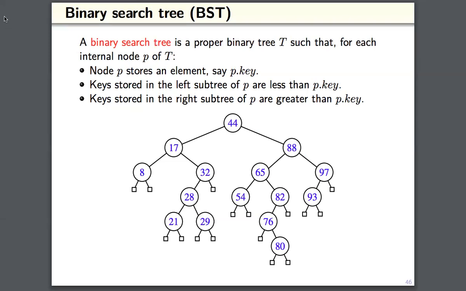What is a binary search tree? Okay, it's a proper binary tree. Now, let's think about it. It is of course a binary tree. Now let's directly look at this diagram, right? So what do you see here? Every node stores some values, right? For simplicity, we will assume that all keys are unique. There are no duplicates. We will not allow duplicates. So that's how we defined all these sets, right? So we don't need to worry about repeated elements, duplicates, and all. All the elements are unique.